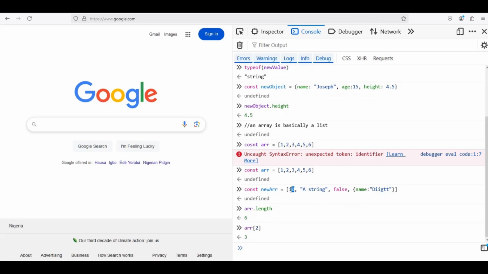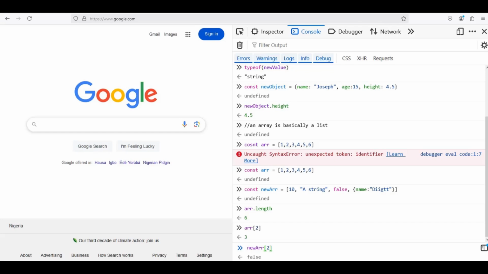Now, this is the first data in our array. This is the second data in our array. This is the third. And this is the fourth. So if I say new array, if I want to get the third, it's going to be 2 because we are starting from 0, 1, 2.